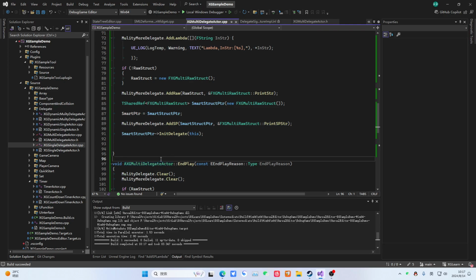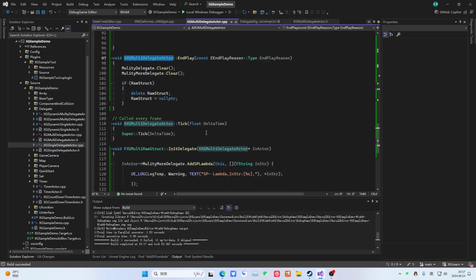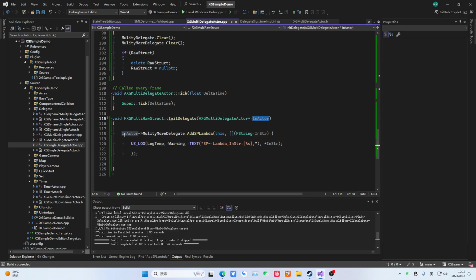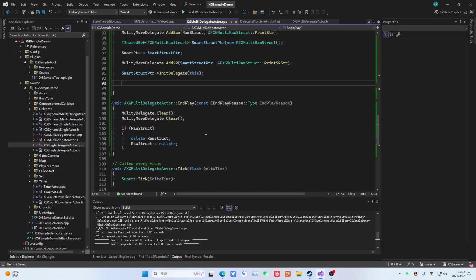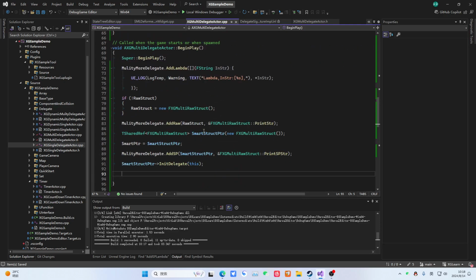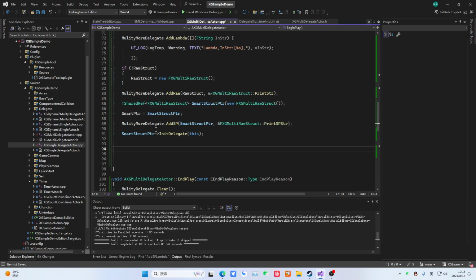And then here, note this, it passes its pointer. It passes the pointer of this actor. Then after entering, this pointer finds this delegate. This is how you find this delegate. Then we take this pointer, and this pointer refers to this struct. And then binding this AddSP lambda should work. Okay, this part is a little tricky. This way of writing is relatively rare. It's not commonly used. Okay, let's continue working downwards.